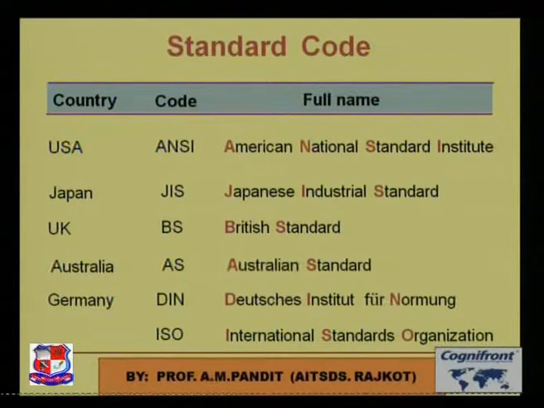When we see different countries using different standards, it means that they have some sort of minor changes. In the Japanese JIS, they are using inches. The British standard consists of the pound and the feet. The Australian standard again uses the ANSI. The DIN standard again consists of the feet. ISO is common for all. In the ISO standard, we are using basic as our main primary object.